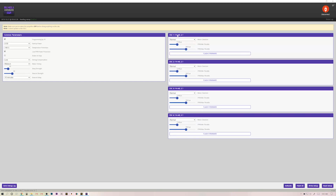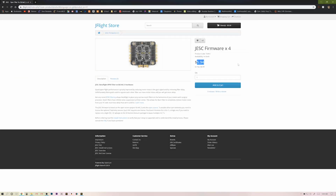It's not a whole lot of money, but I understand that this is purely optional. This is just to get that last little bit of performance out of your quad. Go ahead and pay for that. They're going to send you a link to verify everything. Then we need to go over to this here. Click on install instructions, and you're going to need to download the configurator. Once you download the configurator, just extract it how you would normally extract any other zip file.